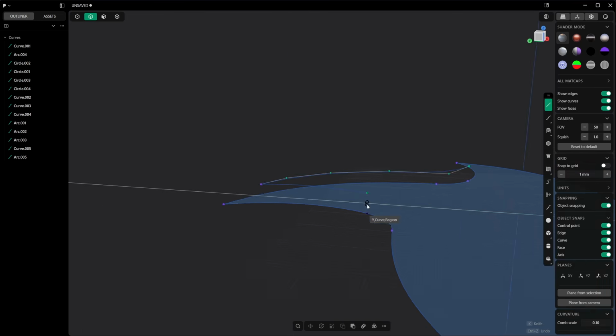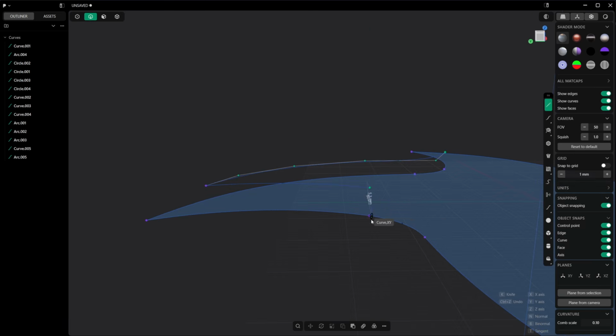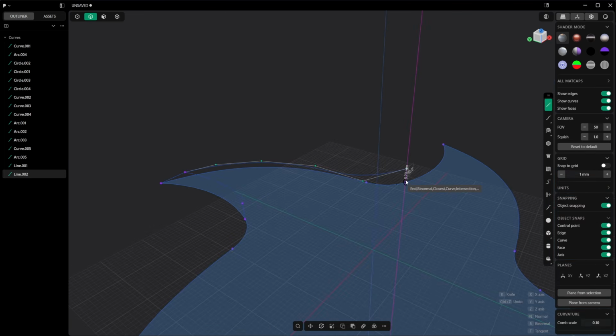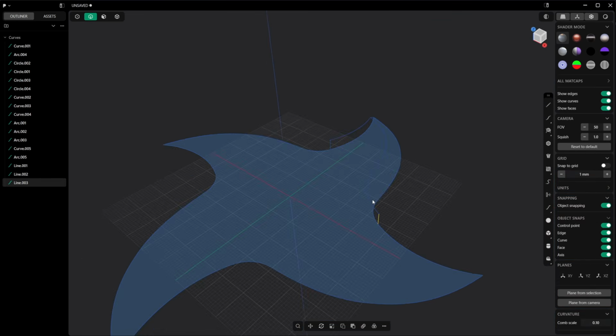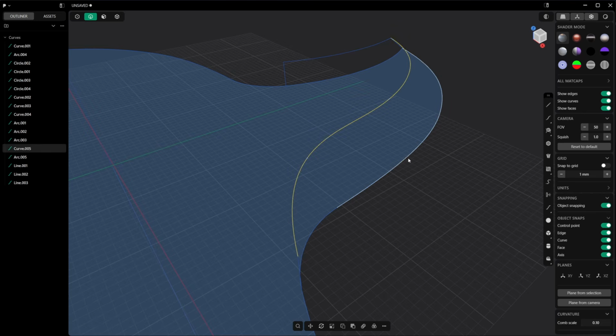So select the line tool. This time it's a straight line, so this connects here. Make sure you actually connect to the vertices. So object snapping needs to be turned on. Line tool again, this there, and then this there. These are just safeguards, just in case something fails, but we're going to use the loft tool now.